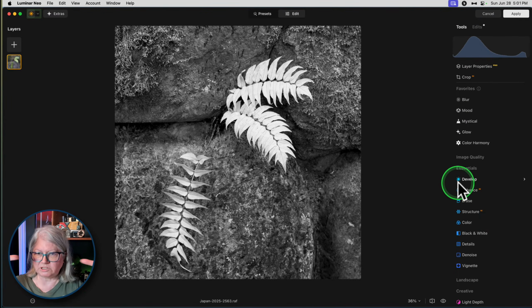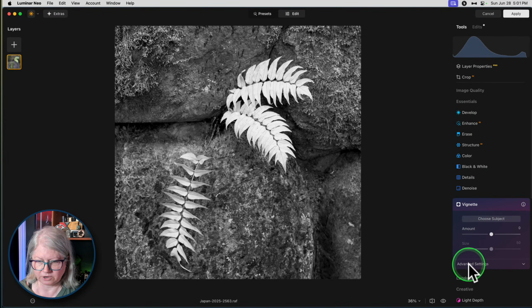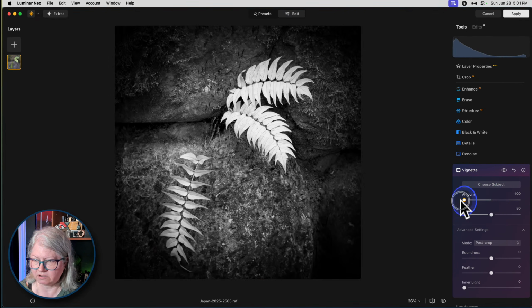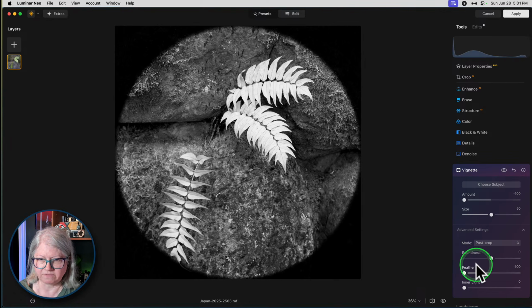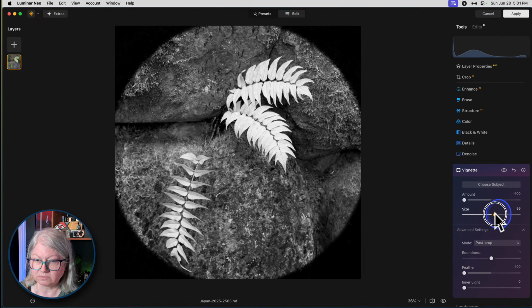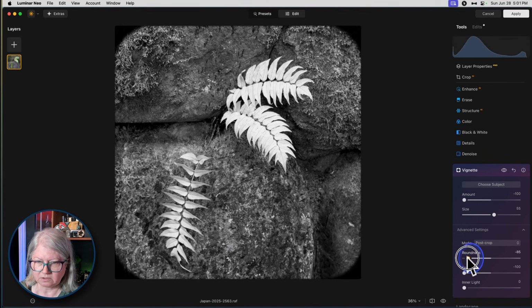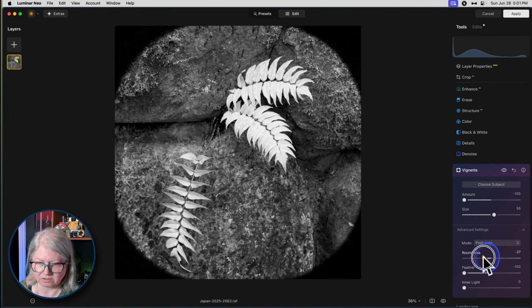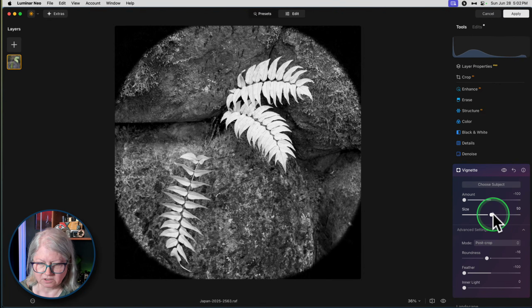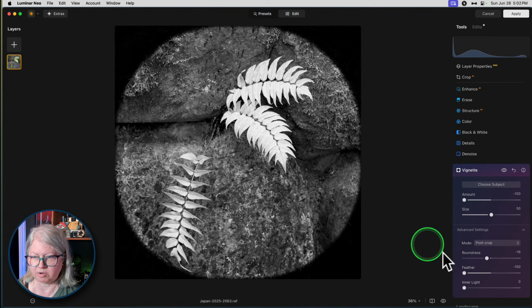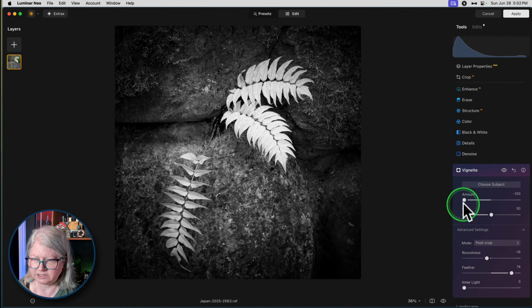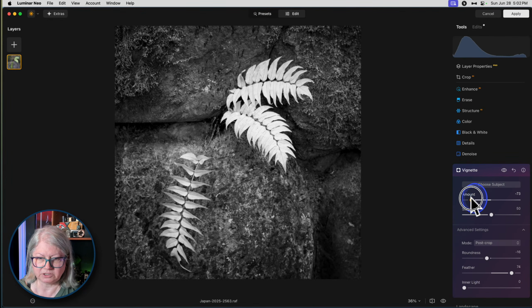Everything that I do is always to bring your eye into the subject. So same here. Here's where I go to -100, set my feather, and of course it's a circle. Just going to get it a little bigger so it doesn't get rid of that one on the bottom there. Roundness is not really giving us anything. Oh, that works. There we go. I don't want to cut this leaf off at the bottom here. So I'm setting my roundness and my shape, the size. Then I set feather, and I'm going to go pretty strong on this one. About like that.